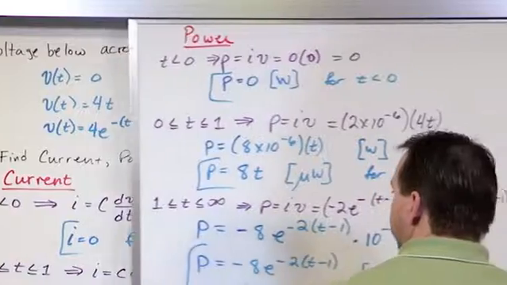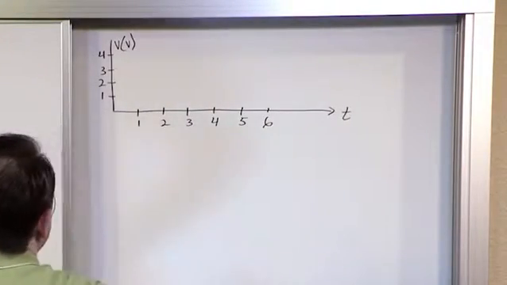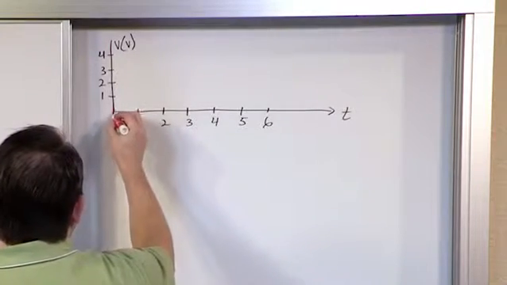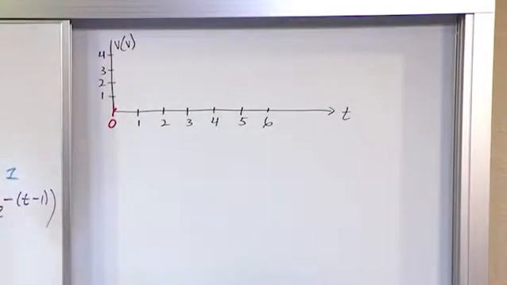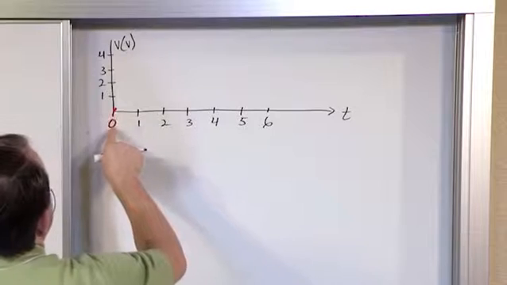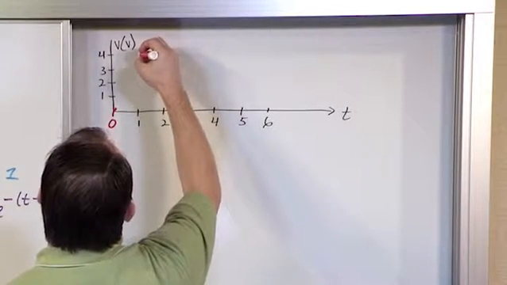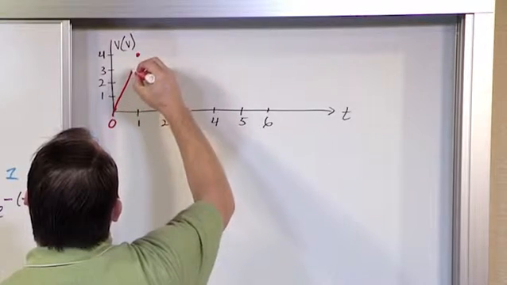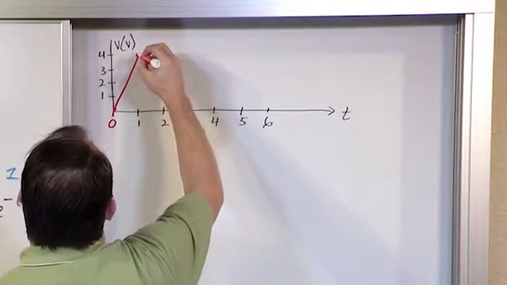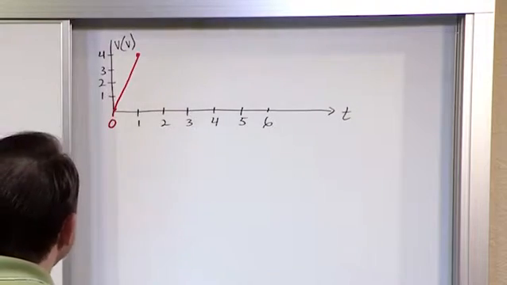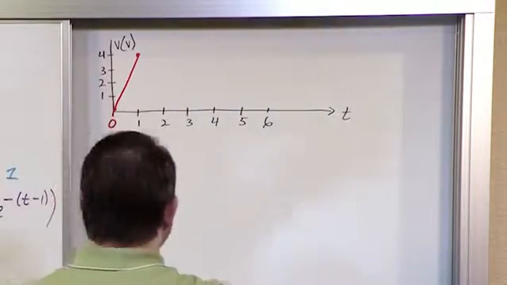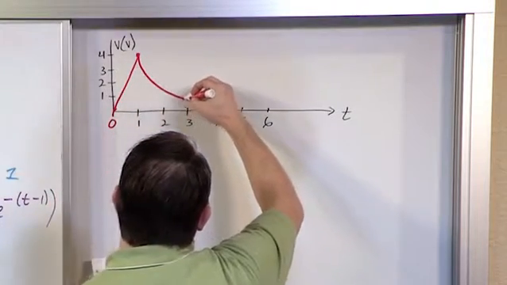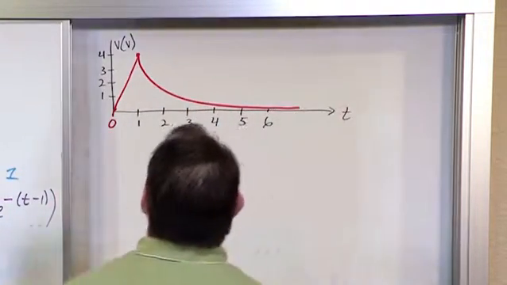So what we're going to do is draw those different windows right here. So in the first region, when it's less than zero, we're going to put zero here in red. So what we have here between the region of zero and one second, I'm going to put a point right up here. I'm going to make this as straight as I can, which probably won't be very straight. This is supposed to be a straight line like this. And then we said, after we get to one second, it's an exponential decay. And so what's going to happen after we get to this point is we have a nice exponential decay, something like that.